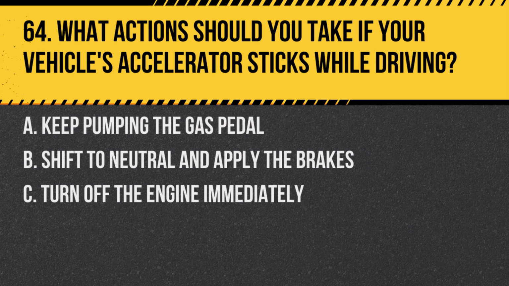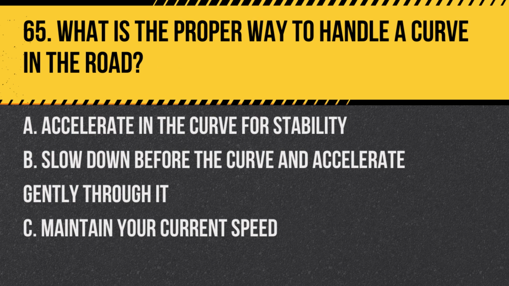Question 64. What actions should you take if your vehicle's accelerator sticks while driving? A. Keep pumping the gas pedal. B. Shift to neutral and apply the brakes. C. Turn off the engine immediately. Answer B. Shift to neutral and apply the brakes. If your accelerator sticks, shift to neutral, apply the brakes steadily to slow down, and steer your vehicle to a safe area.